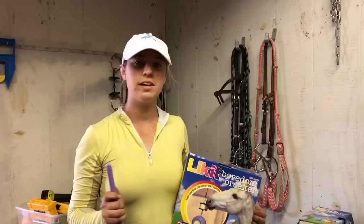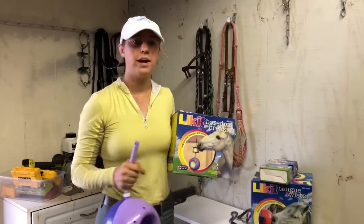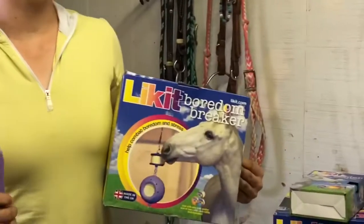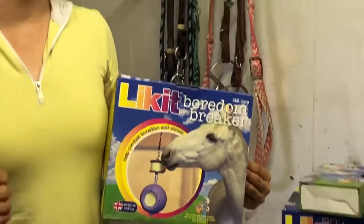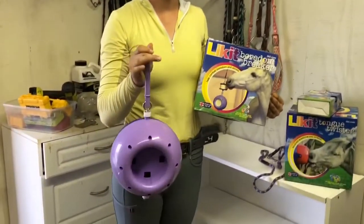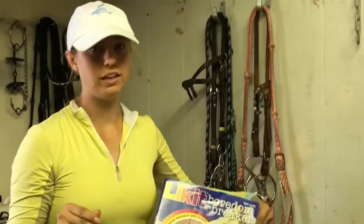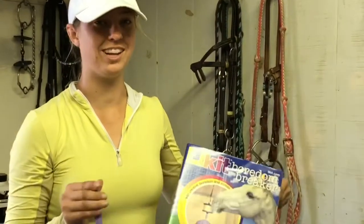So let's go. Okay, so the first Likit toy we're going to hang is going to be the Boredom Breaker. We're going to go hang this in Lily's stall. She's my 3-year-old warm blood, and she gets bored really easily. And this is one of the more difficult toys if you hang it where it can't go against a wall. And so I think it's going to be perfect for her, and I think she's going to love it.